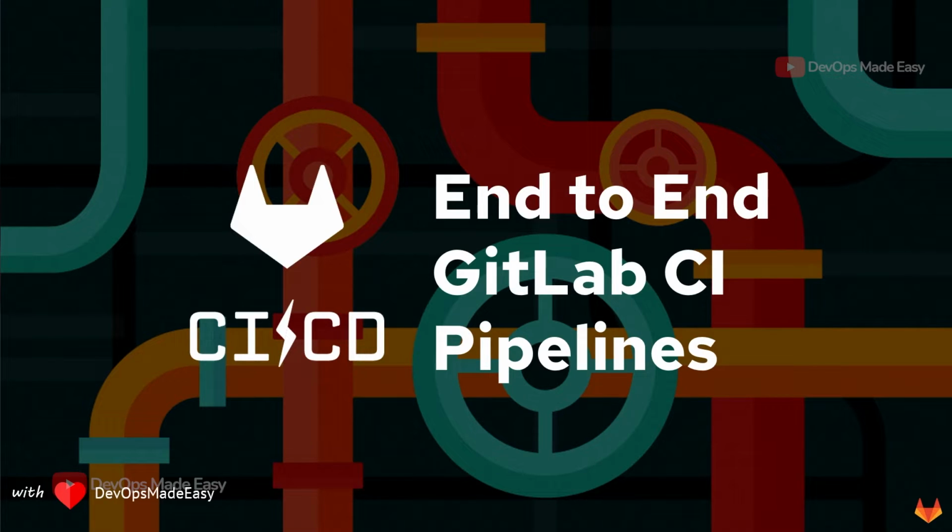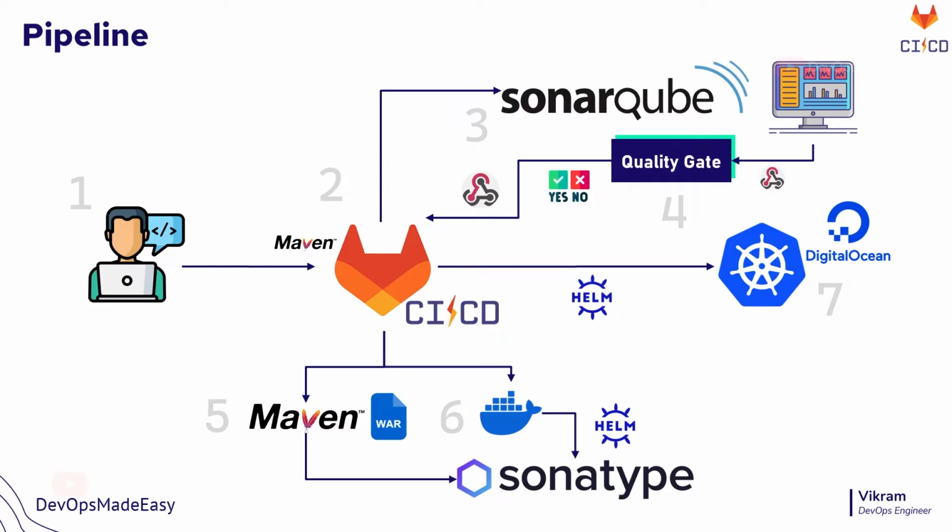So let's understand the CI/CD pipeline first. This pipeline looks very similar to the Jenkins end-to-end video which we had seen, but here we have removed some parts which are not compatible with GitLab. So here as a first step, we are going to see how to push our source code to GitLab. And once GitLab gets the source code, it starts the CI process where it builds the source code in the first step using Maven as a build tool. And after that, we'll run the SonarQube stage where it will scan the source code and send it to the Sonar server.